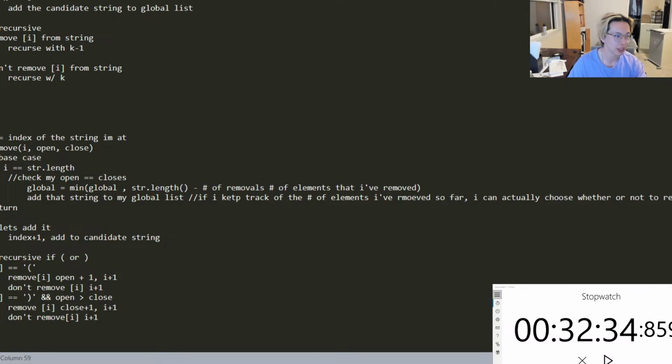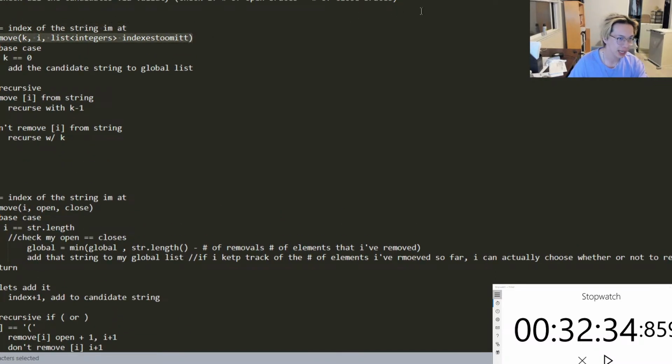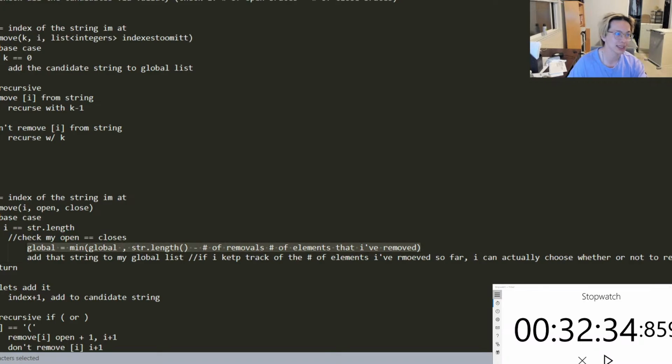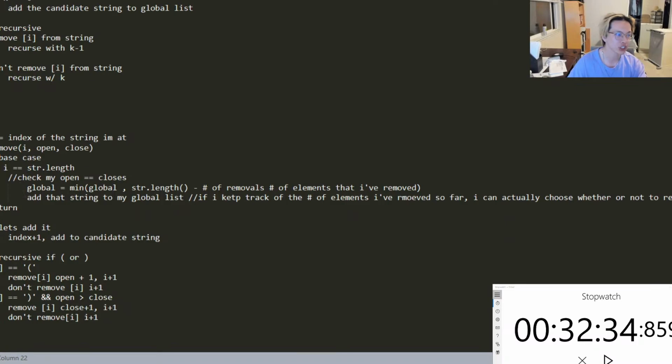Because I only have to iterate through the elements one time. I don't have to come up with a list and then recheck all of them, and recheck each one of the end characters. So we use global to prune some of the elements we need to iterate through? I don't have a list of candidates that I need to iterate over. I just have one thing that is literally just a number. It's a math operation now. I don't have to iterate over the candidate strings. It's just a number that keeps track of the number of elements you remove.